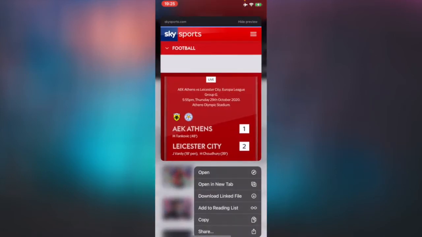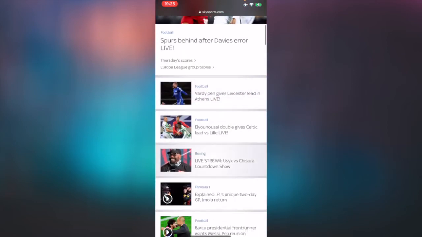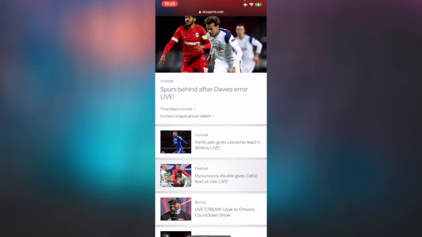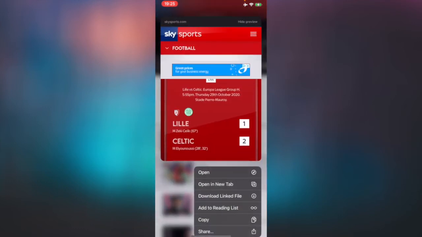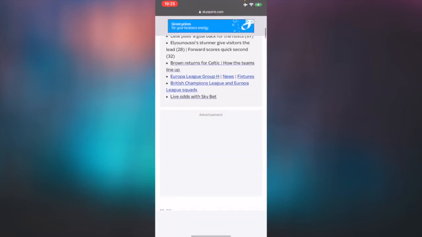And here I've seen the score, I don't need to visit that. So this just actually saves me from opening the article, loading everything, and especially if you're low on data, this is the best function to use. Obviously, if you use the peek functionality, there's also other options that you can use, such as if you want to open it in a new tab, and then if you open it in the new tab, what other ones can I show you?